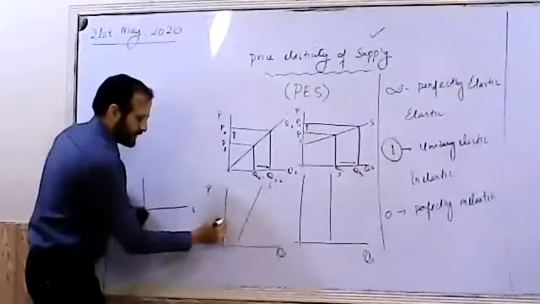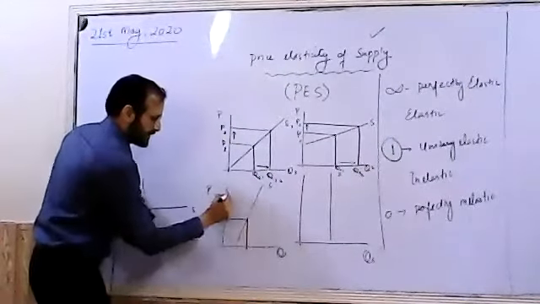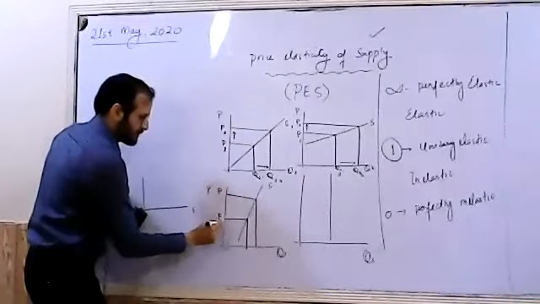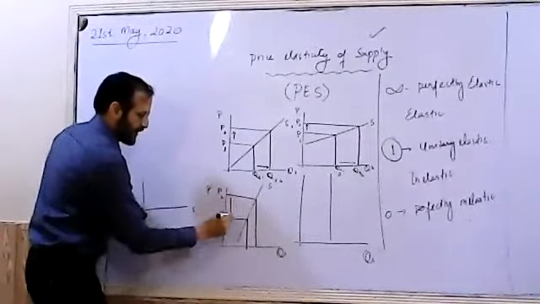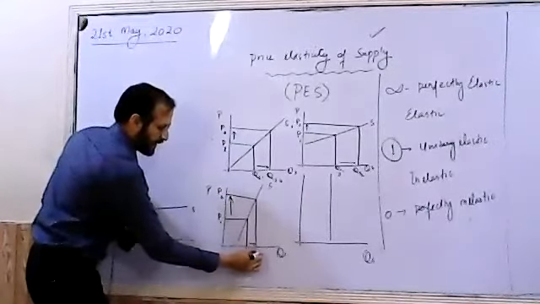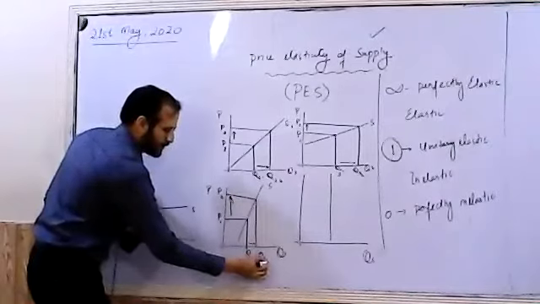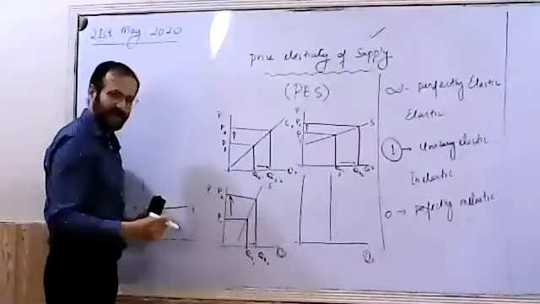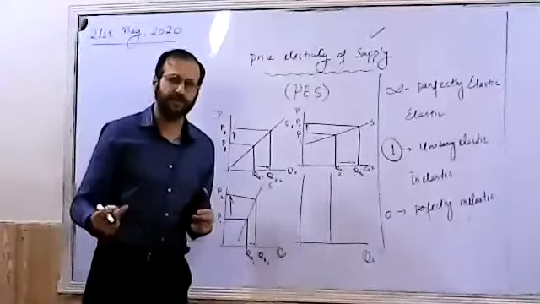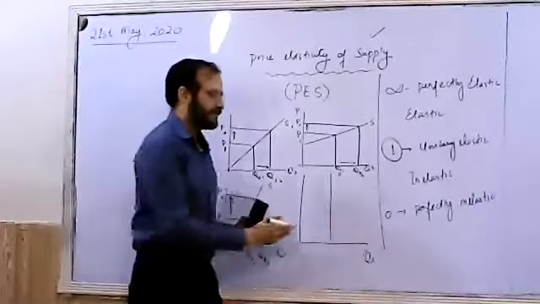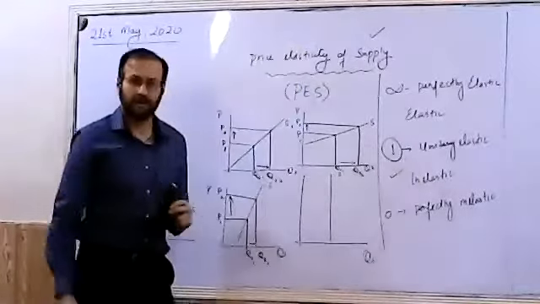Okay, now in this shape, we see a similar type of change. The price is increasing, but there is a very small change in quantity supplied, QS1 to QS2. So a larger change in price is bringing a very small change in quantity supplied. It means that it has to be relatively inelastic.